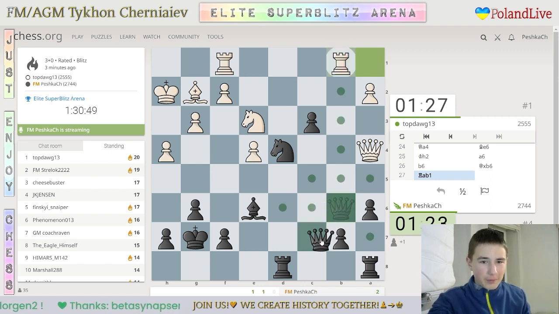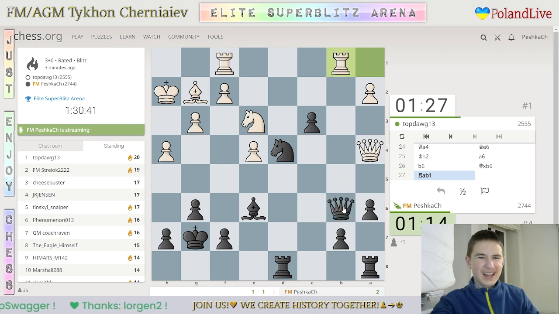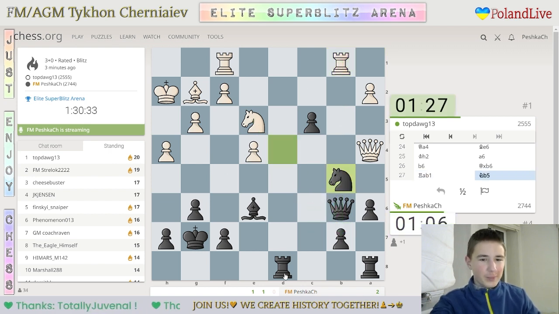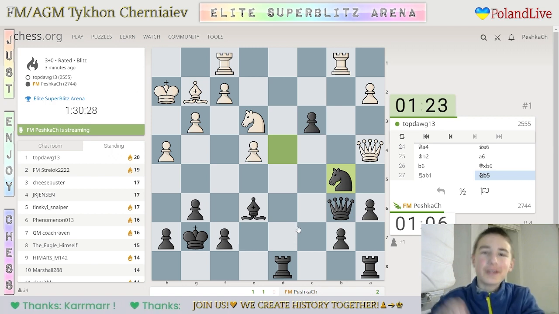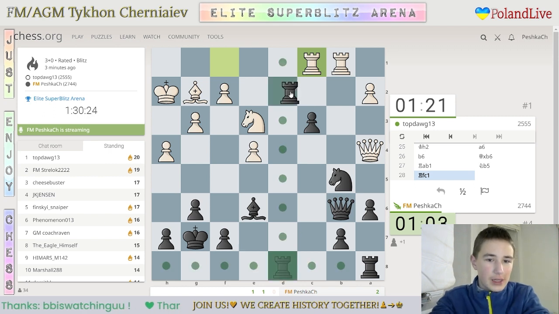I thought of queen c5, but I think... well, queen c7, I don't know. Yeah, I don't want to trade queens, I don't want to give my pawn, and I don't want him to play knight d5. It's a really odd decision now. Okay, let's play knight b5. I think that's the only move where I don't give my b7 pawn, I don't trade queens, or let him play knight d5. That works.